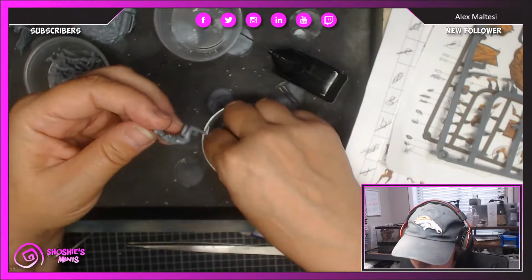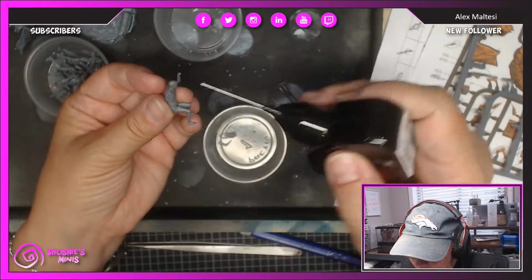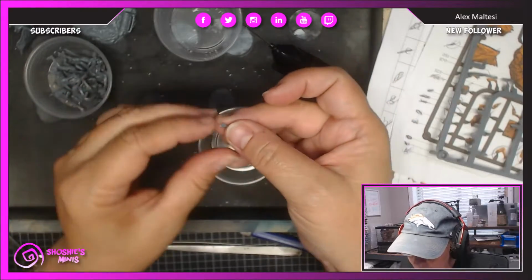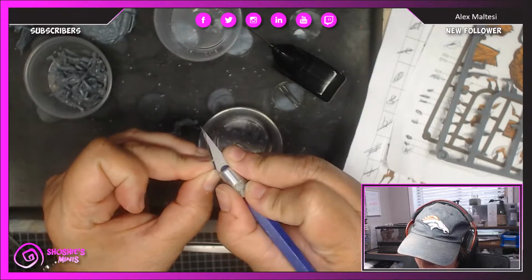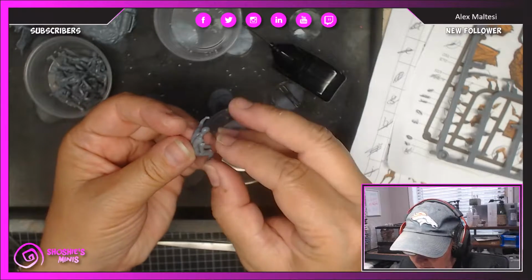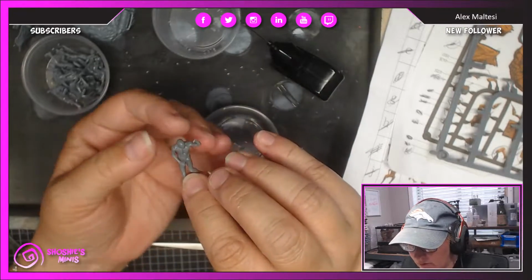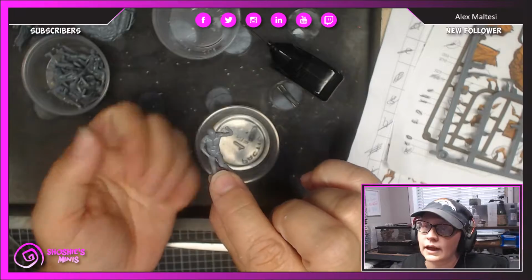All right, now this arm is going to go onto, see he's got a hand here? So you're going to put a little glue on that leg right there and a little glue on the shoulder. Oh, I didn't get the scar off in this one. Thought I did. I'm like the Julia Child of building minis. All right, there we go. Awesome. Just make sure that sets just like that.